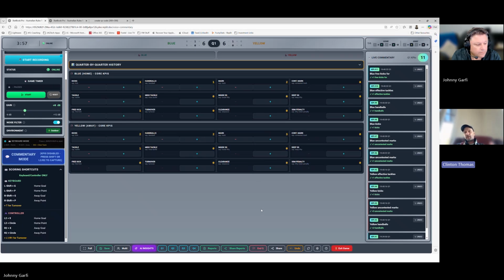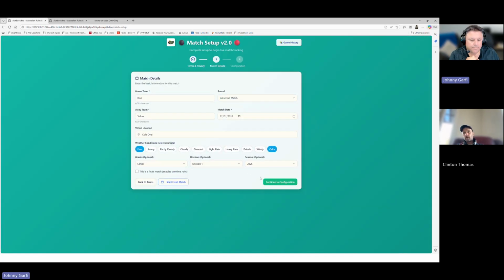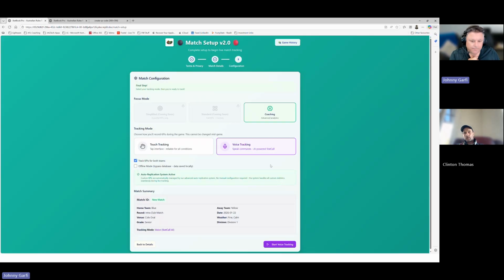My guys have been tracking inside 50s for both teams, and how many of those inside 50s result in score results. At quarter time, they give me a percentage breakdown. They'll say, listen, that quarter we were at 37% inside 50 efficiency.